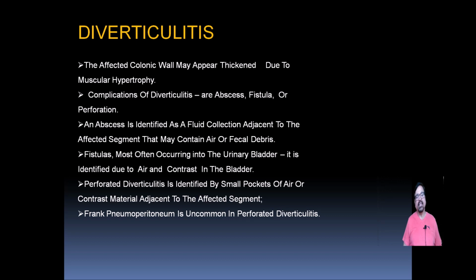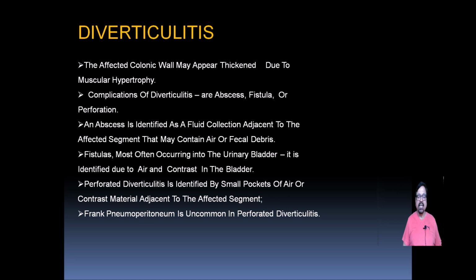Multiple diverticuli could be present, as we have seen, which side is more common in Asians and which is more common in Westerners. Now there is a possibility of infection. The affected colonic wall may appear thickened due to muscular hypertrophy. Common complications of diverticulitis are abscess, fistula, or perforation.